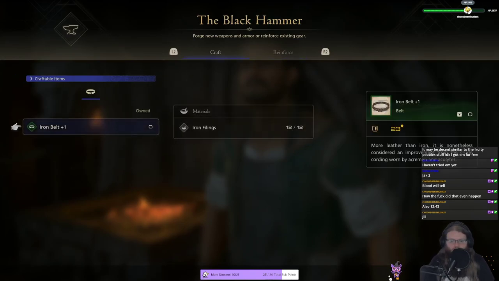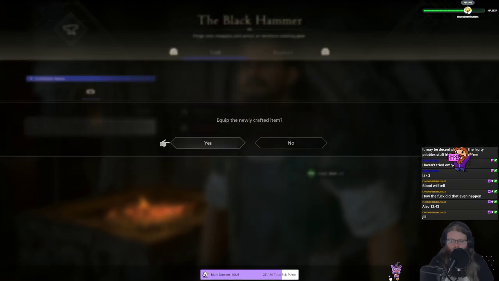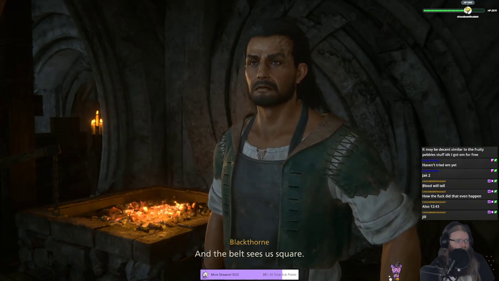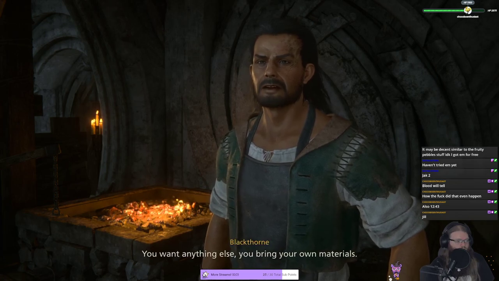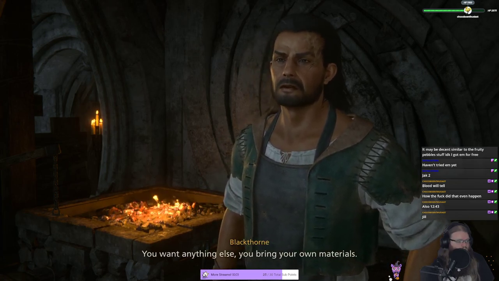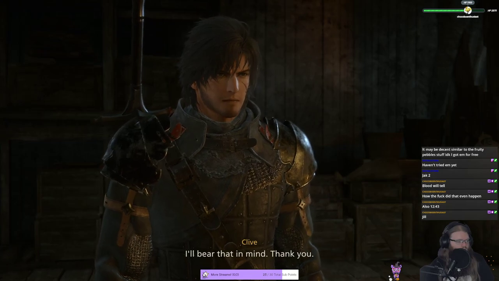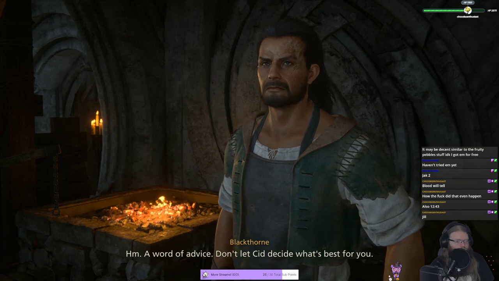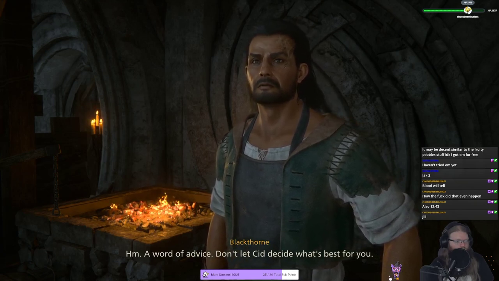Reinforce? Nothing. Okay. Well, we can make an iron belt plus one with some iron filings. More leather than iron, it is nonetheless considered an improvement from the crude cording worn by Ackermen and Acolytes. Okay. Yeah. Go ahead and equip it. And the belt, Caesar Square. You want anything else, you bring your own materials. I'll bear that in mind. Thank you. A word of advice. Don't let Sid decide what's best for you.